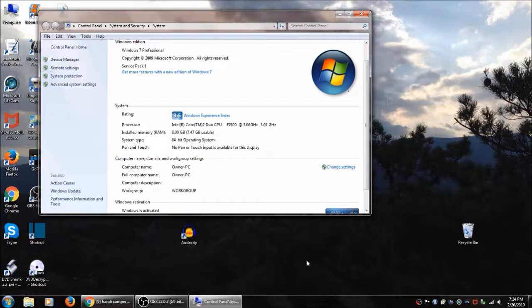But I'm thinking I can upgrade my RAM to around 16 gigabytes, which I'd have to buy new because you're supposed to get matched RAM, so I can get a 16 gigabyte stick or 2 8 gigabyte sticks. I've heard and read that if you get 2 8 gigabyte sticks, you're supposed to get a matched pair that's the same speed or megahertz or whatever it's called. I'm not too technical about all that, but from what I've read and understood, you've got to get a matched set.